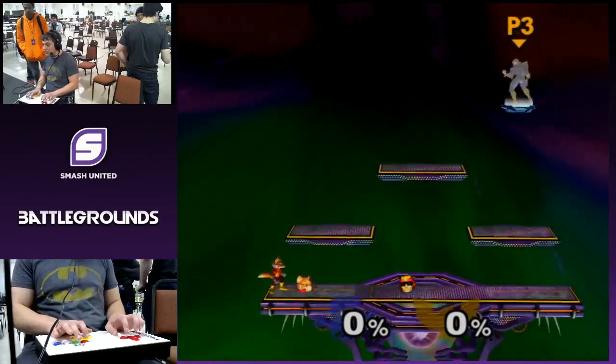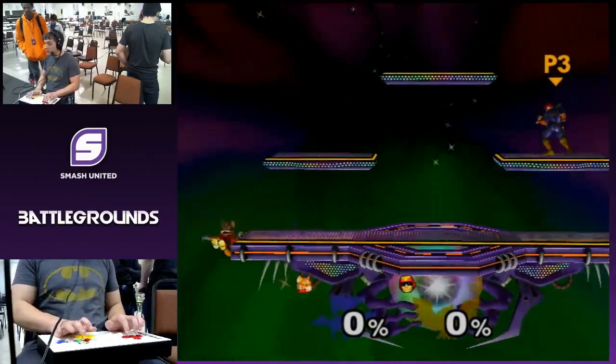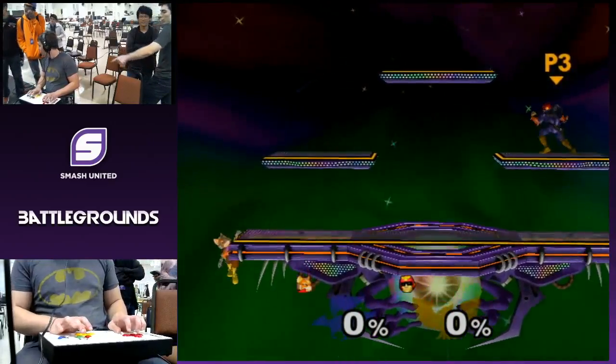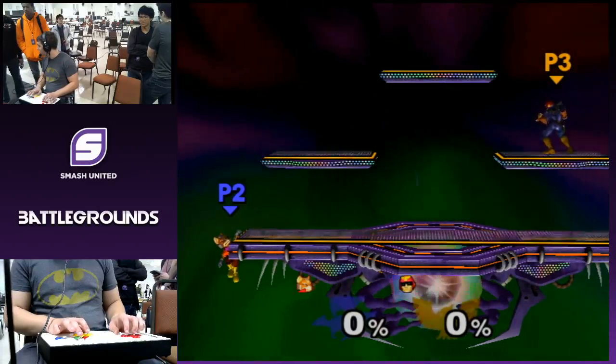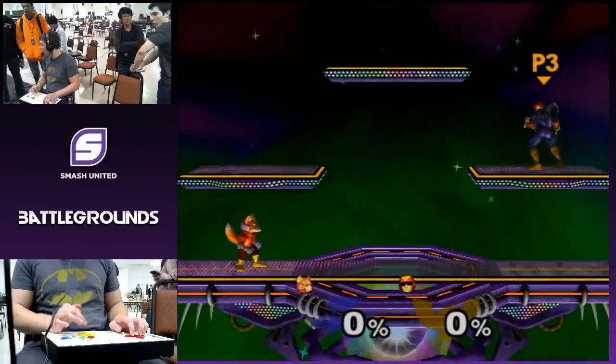I have not had a chance to show it to Mewtwo King yet, but I'm sure he would love it. You know how much Mewtwo King complains about his controller not backdashing, not ledge dashing, not doing all this stuff? Can a standard controller not be as good as a fight pad ergonomically? Absolutely not. No way.